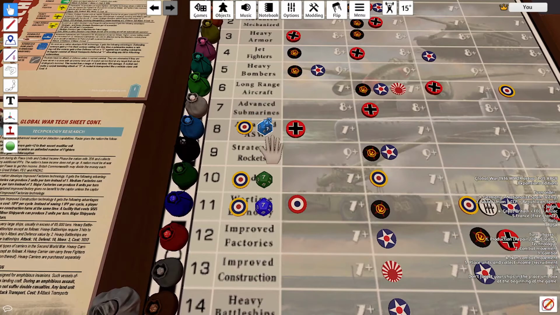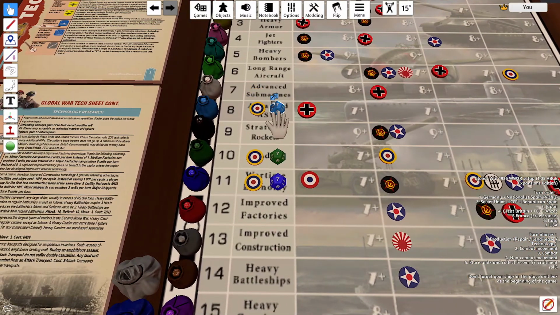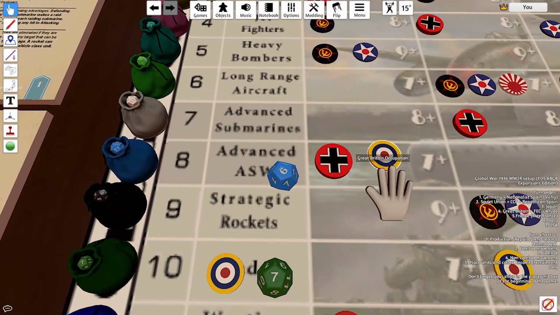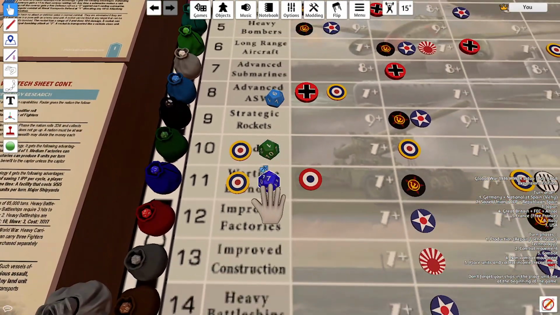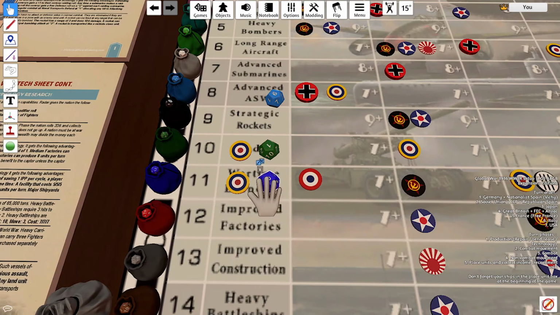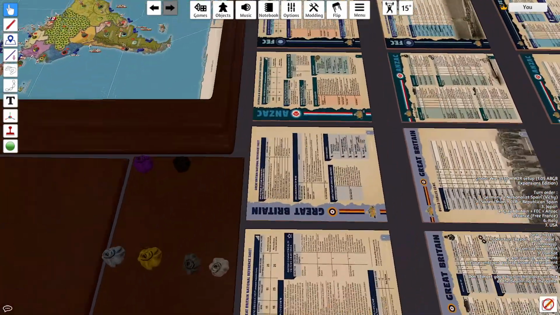So I'm going to begin with my tech rolls. I have 3 tech rolls, and I'm going to make one for Advanced ASW, one for Radar, and one for Wartime Economy. So we're going to start with ASW. That's a 9, so that's a success. Move on to Radar. That is a 1, so that is very much not a success. Wartime Economy. An 8. Yes. I have wartime economy now. That's a real blessing.